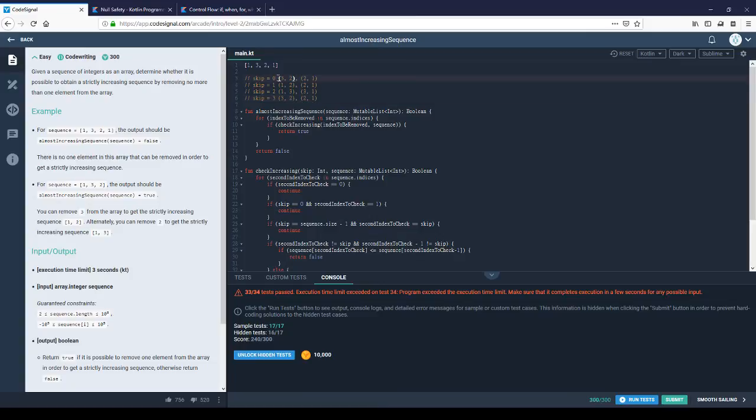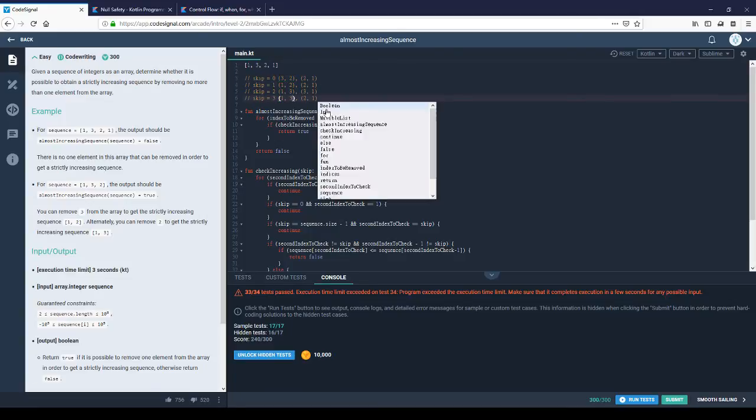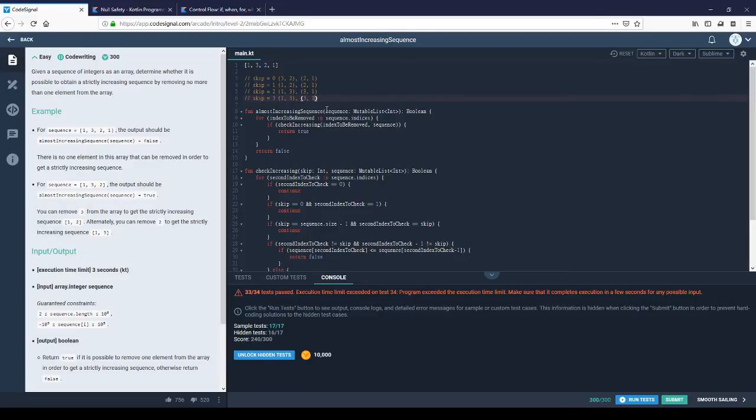As you can see, there are a lot of duplicates here. This and this, this and this, and this. Wait, 3 and 2? Oh, this is actually 1 and 3 and 3 and 2. Oh yeah, so look, this is a duplication, this is a duplication, and this is a duplication too. These two are not duplicating because these are comparing skipped pairs that cross over skipping items. So we can simply memorize these, and it's going to be easier here.